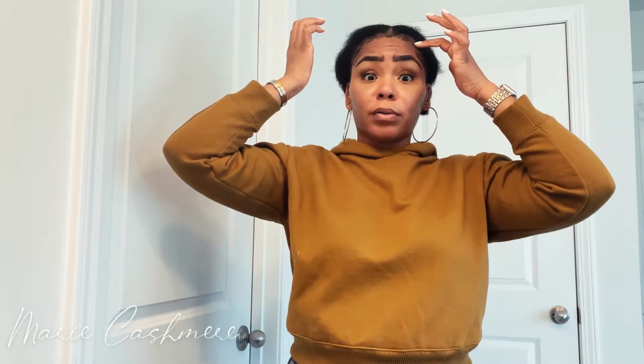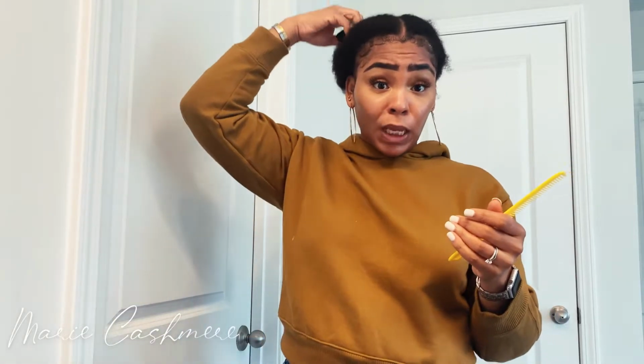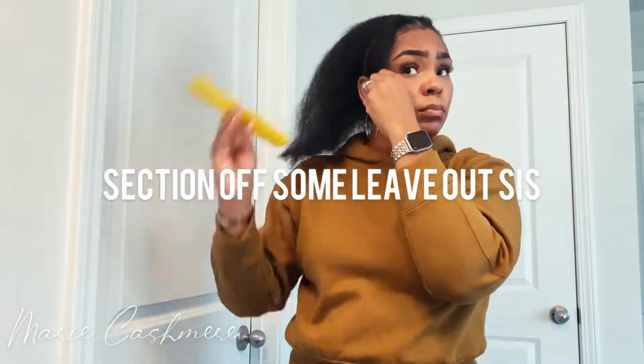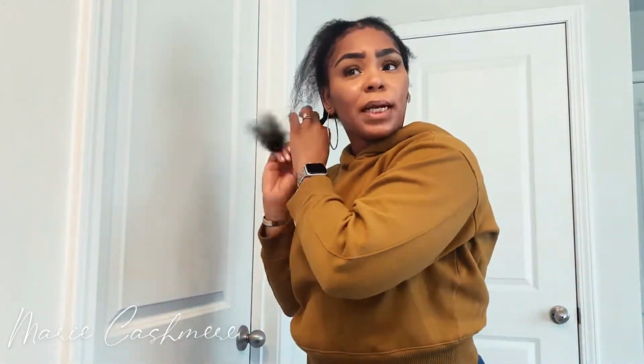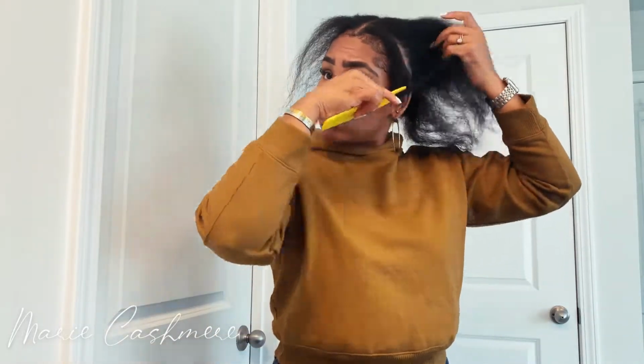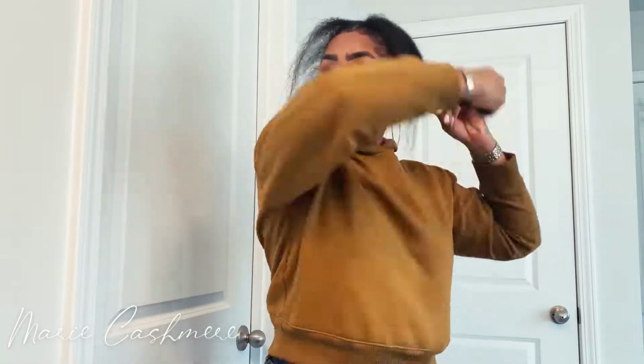So we are going to just get right started. I just took my crochets out. I had them in for like a week, so I'm actually not gonna wash my hair. I'm just gonna go for it. It's just something quick and easy. So here we go. I'm not even gonna put on a wig cap. We just gonna go for it.